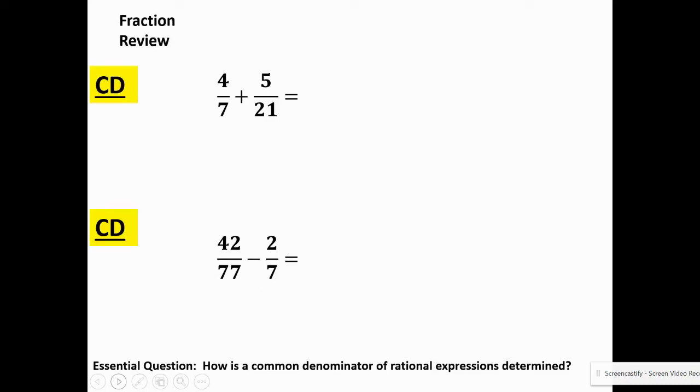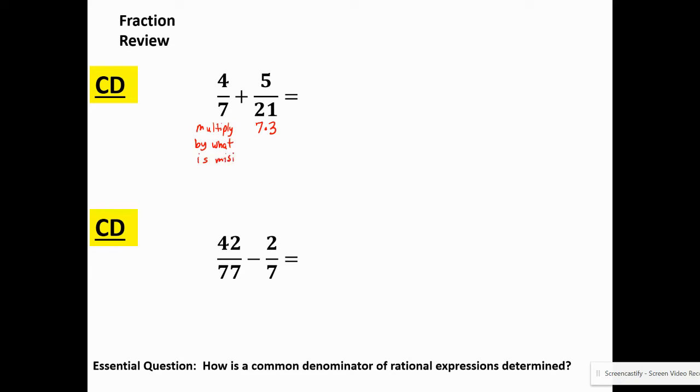Okay. So I want you to just listen for a minute, pay close attention. I'm going to review something that's important. So this is adding and subtracting fractions back from when you were in elementary school. And I just want to show you something. Pay attention, please. So I'm going to look at 21, and I'm going to break that into 7 times 3. The idea of adding and subtracting fractions is you must have the same denominator. So what you do is you multiply by what's missing. That's what you do. You multiply by what is missing.